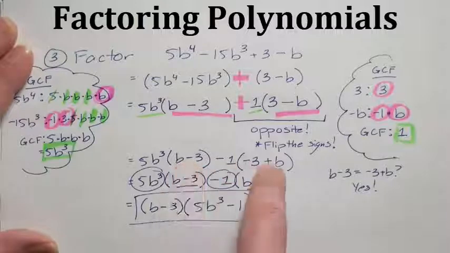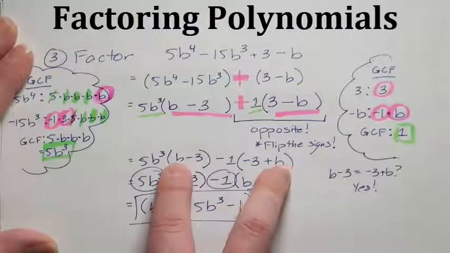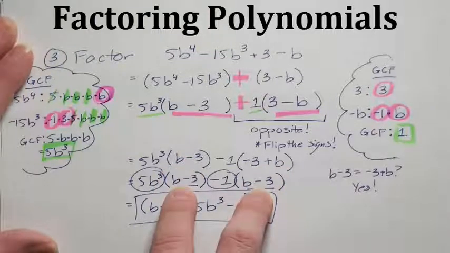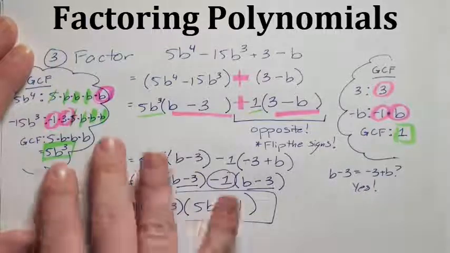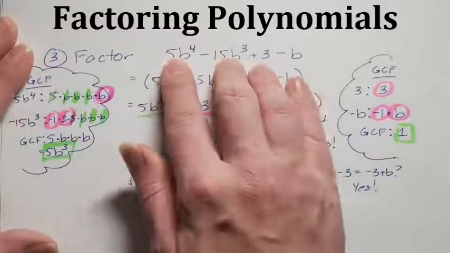I now notice that these were the exact same. Negative 3, positive b, positive b. They were the exact same, so I wrote them so they looked the same. Since now they were literally the exact same, you could pull out the exact same, and your leftovers went into your leftover parenthesis. This was the process that we went through when you were given a 4-termed polynomial.